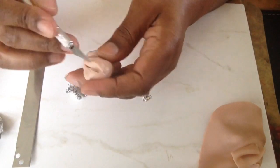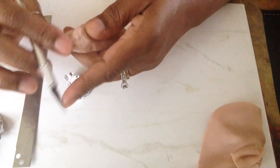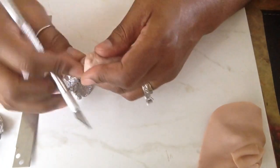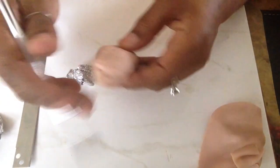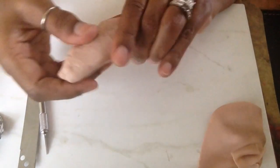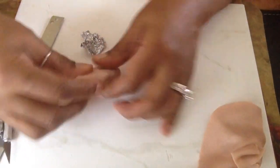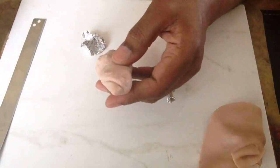I'm using my knife here now to give it more of an appearance of wings. There are some wooden tools you can use besides this if you're doing this with a child, but this is my choice here. I'm just putting in the divots and the curves to give that wing effect.